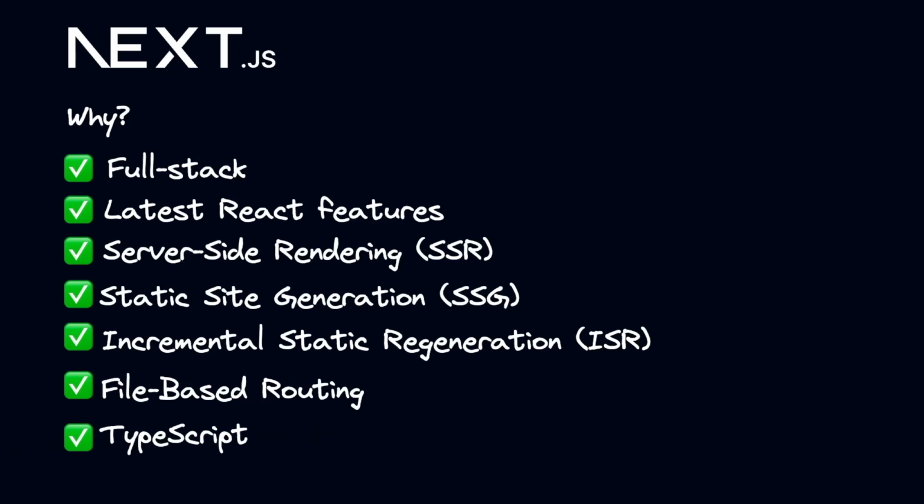They also have support for incremental static regeneration, which allows for updating static content incrementally without rebuilding the entire site. So let's say that you have a blog, but you have some parts of the application that need to be updated. You can use ISR to incrementally re-render parts of your application. Also, this is going to improve the performance and the load time. Another huge advantage of Next.js is that it provides us with file-based routing.